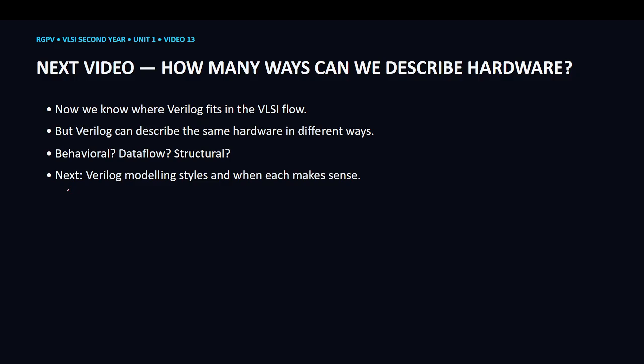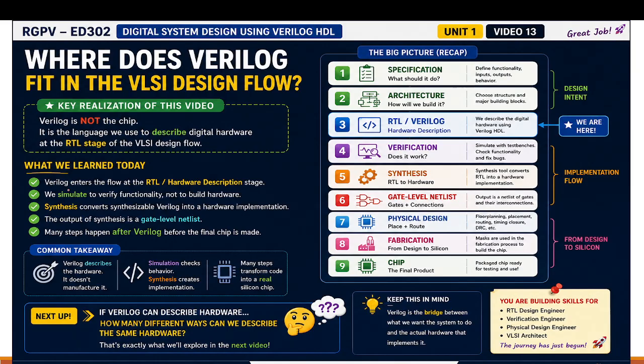But that creates our next question. If Verilog can describe hardware, are there different ways to describe the same hardware? Absolutely. We are about to explore different Verilog modeling styles, and this is where things get really interesting because the same hardware can be expressed from different viewpoints. So, in the next video, we'll move from where Verilog fits to how we use Verilog to model hardware.